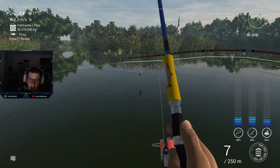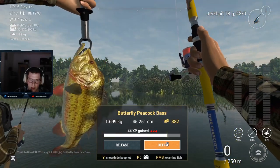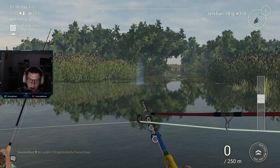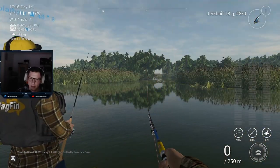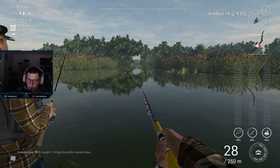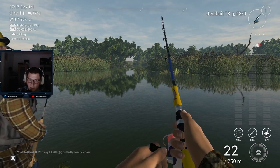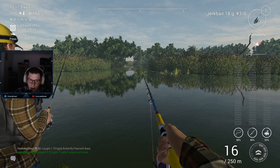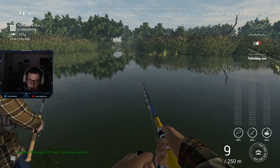What is it right now? Yeah, there we go, your smallmouth bass. He's a small one, a butterfly peacock. He's beautiful as well. Gives me the money, but I'm just interested in profits. The profit I want to make is what you guys want to make as well. When you're going fishing, it's a beautiful lake, a new place. It depends on the fish as well. Can they give me the money? Can I make my profit back? Can I earn something, or am I just coming back and losing money? You know how it is.